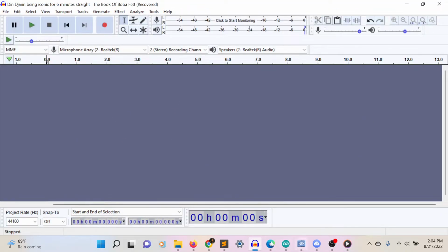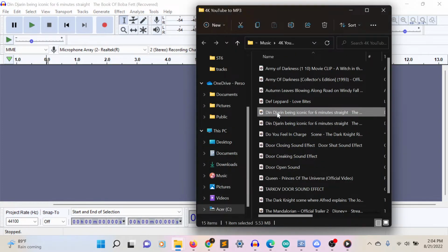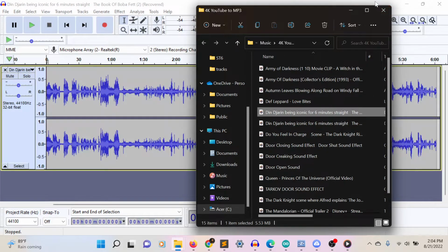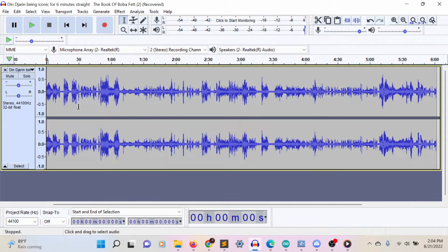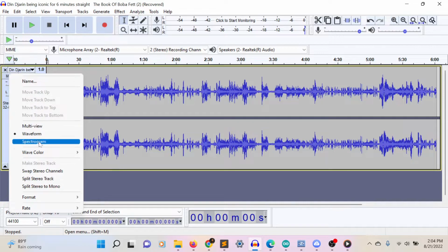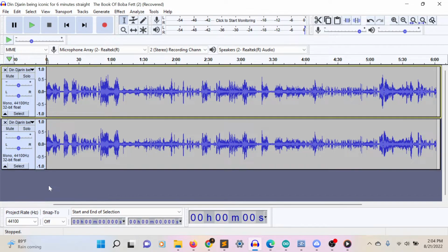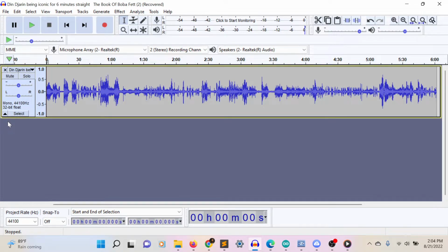So I'm going to show that. I'm going to go down here to Audacity. I got a new blank workspace. Going back to this 4K YouTube, I'm going to drag that whole thing in there. All right, it's going to put it into a stereo track, which I don't need because we're using a mono speaker unless you got a way nicer setup than I got. So we're going to split it from stereo to mono. And we're going to get rid of this bottom one unless it's drastically different, which they seldom are. I'm no expert. I'm just showing you the steps I take to get what I want done on my Saber, and it's worked so far.